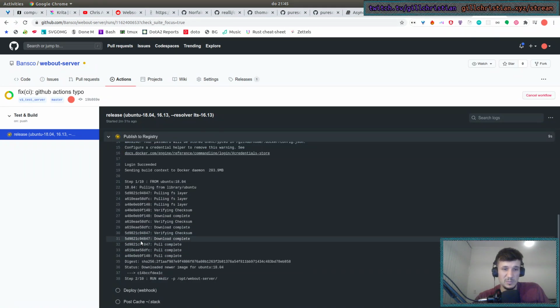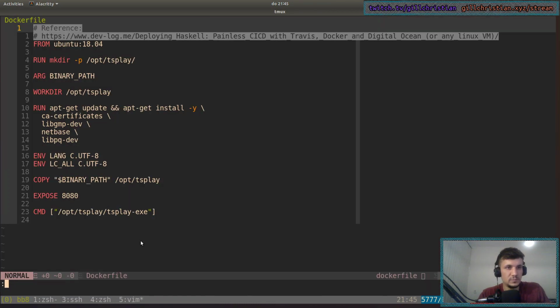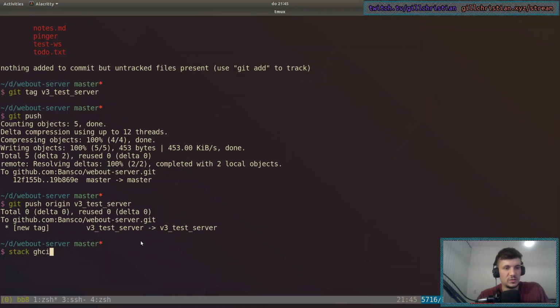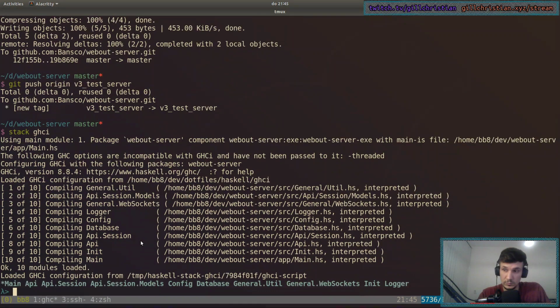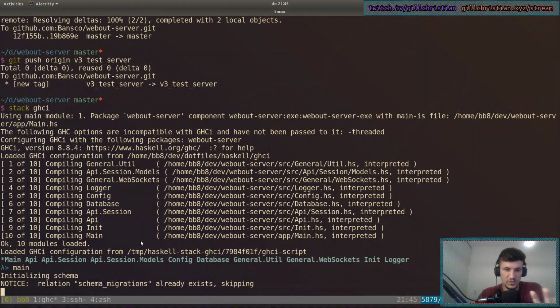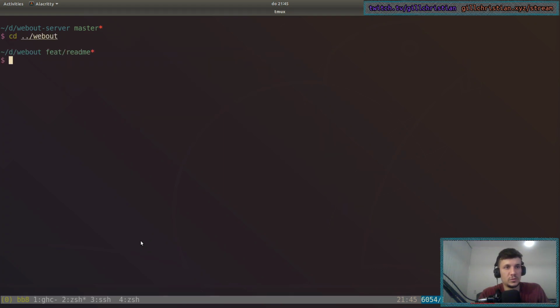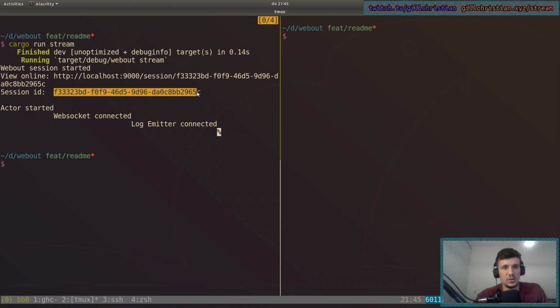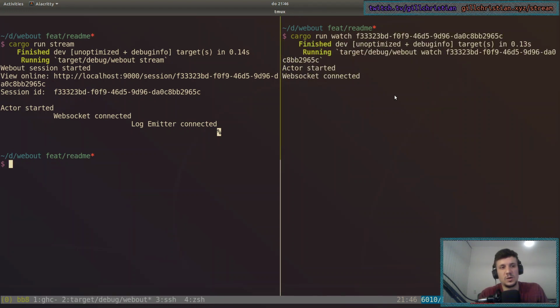Let's hope that this time it works. And what I'm doing is, I have this stack application. It's just like a server with WebSockets that basically creates the rooms and lets the client and the streamer or emitter communicate. And then there is a CLI, built with Rust: cargo run stream. So it creates a room for you with this ID, and then I can do cargo run watch.